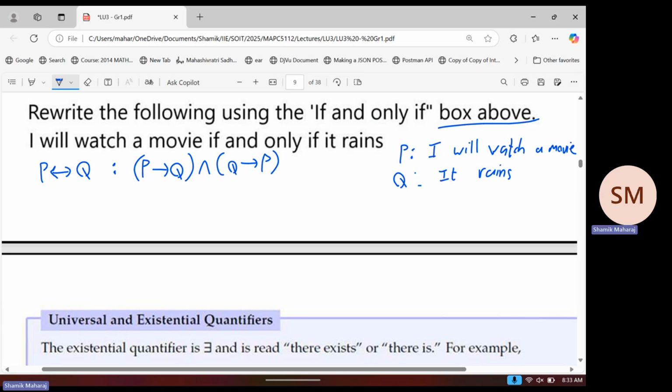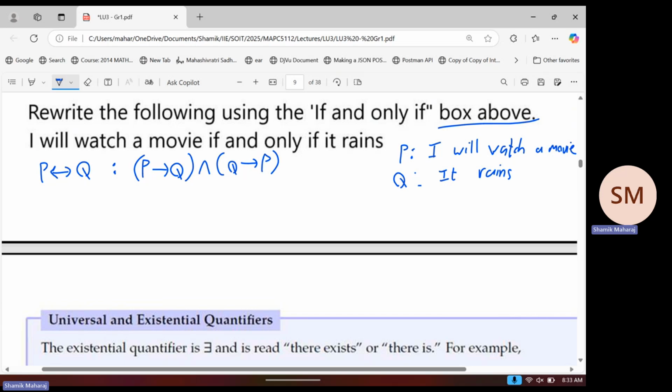Okay, so guys, let's look at this one. This is a good one if you want to get into politics and stuff like that, because it shows you how to reword a very simple sentence in a very complicated way. The biconditional is telling us, I watch a movie if and only if it rains. Firstly, that's a weird thing to say, but anyway, that's what they're saying here. Now, what we're saying is this is completely equivalent to saying it like this.